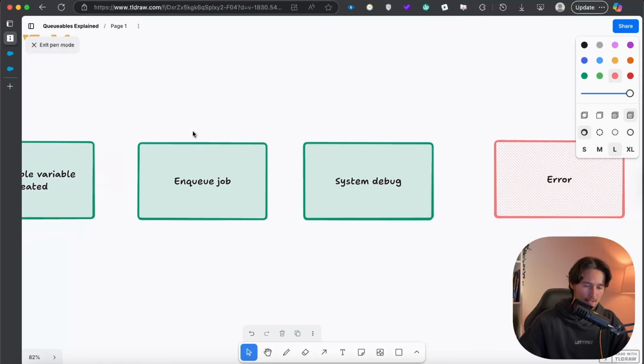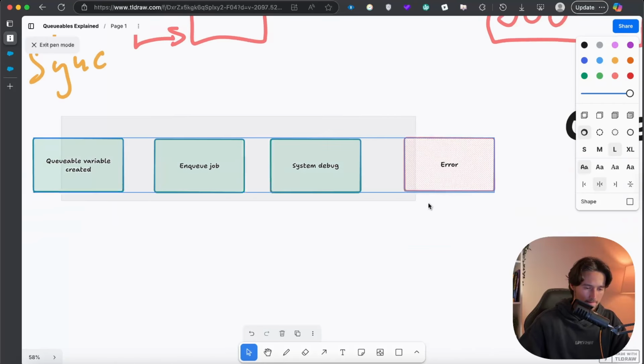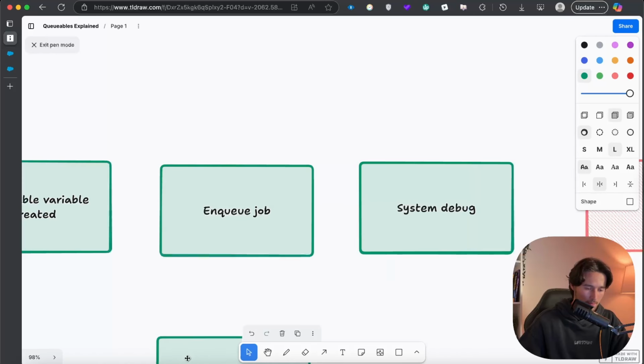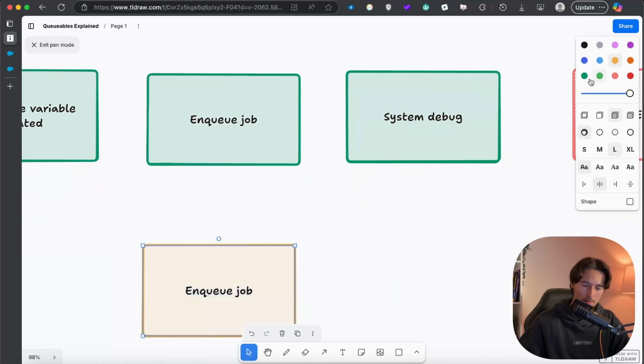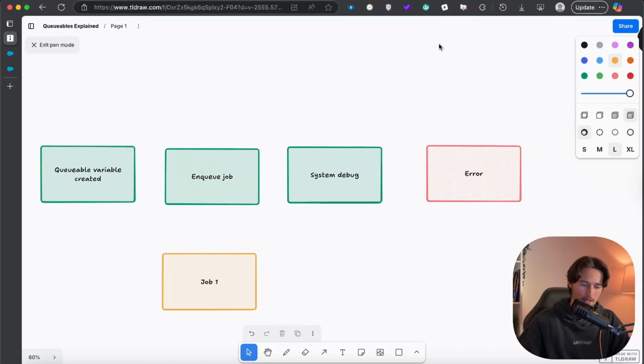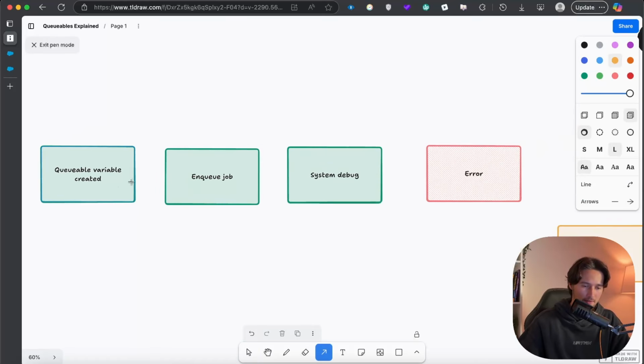Now, this enqueue job, go a bit more down. This enqueue job, obviously, it's gonna produce a new job, and let's call it job 1. But remember what I told you? This job only is going to be executed after, okay?